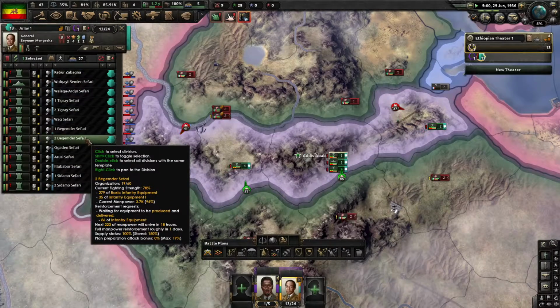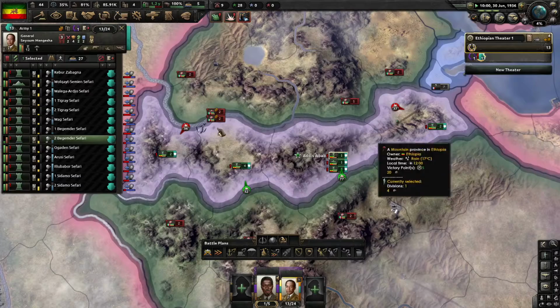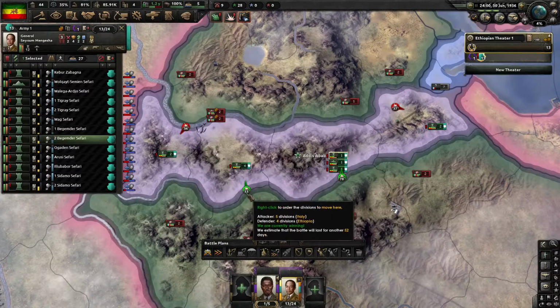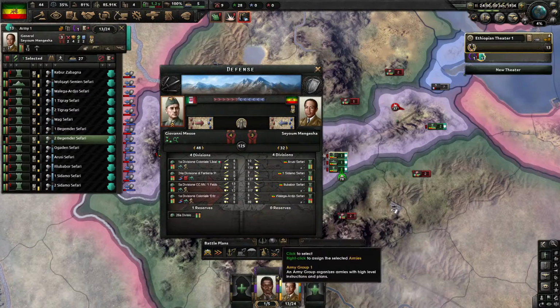Which division is that? Here. Okay. We have to keep an eye, but it seems like we're managing to hold a little bit better now. Because if we're looking at the assaults, our defense is now starting to kick in, because the troops are more experienced, because of the entrenchment plus the commander skills that we are building up here.